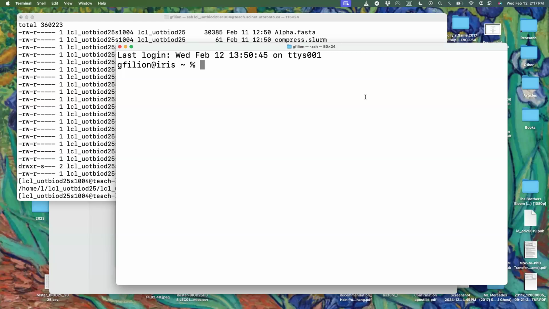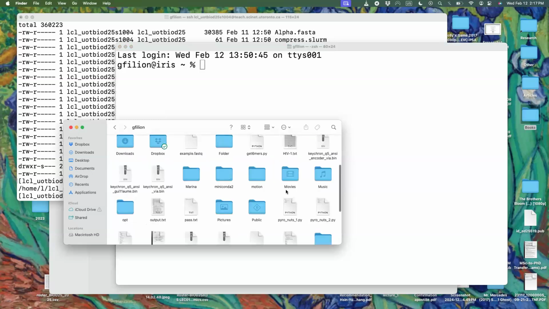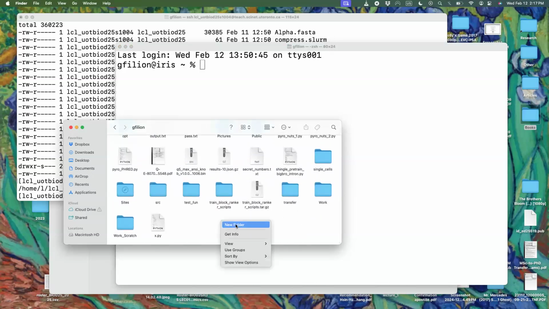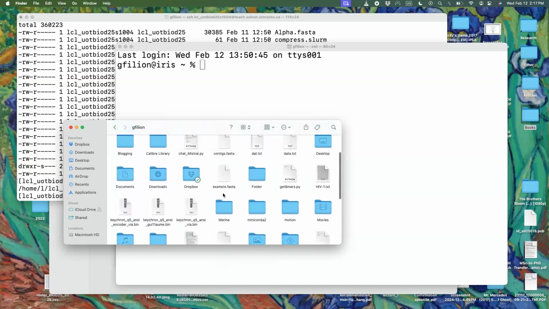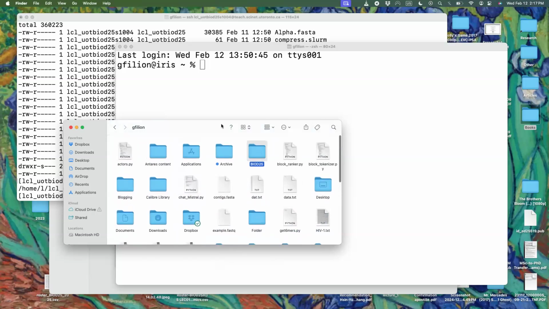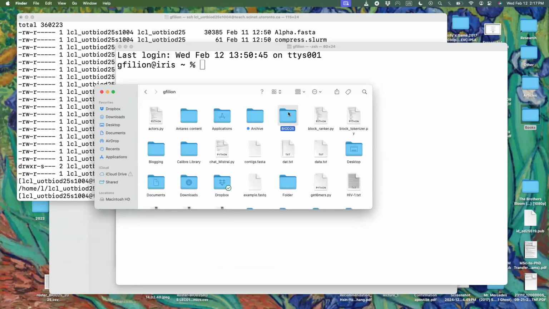Let's make something really quick: I'm going to create in my home a directory that I'm going to call, for example, biod25. You see here, I have created in my home a directory called biod25. I just did it right now.